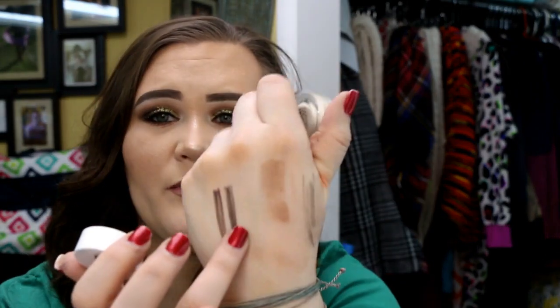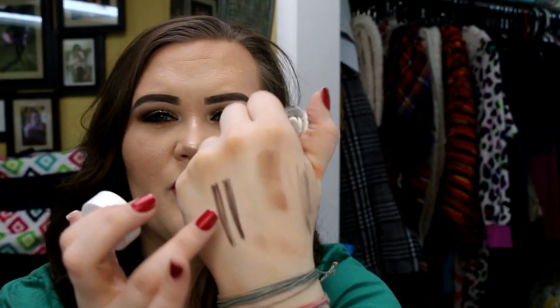But my issue with these is that they are so inconsistent in feeling. The first one, number 5, feels really nice and creamy. The second one, shade number 2, has more of an oil slick feeling, and it feels very greasy and inconsistent with the color throughout, and it has little glitter chunks in it. It's micro glitter, but you can see it, and I'm not obsessed with it. I do think that shade number 2 makes an okay base if you want to put it down on your cheekbone and then set it with highlight. But for me, I'm like, is that really necessary?